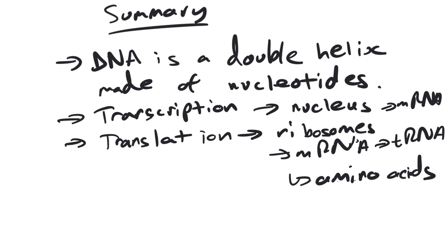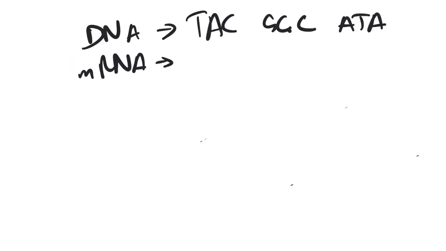An exam question you could get on this is: a section of DNA has the base sequence TAC, GGC, ATA. What would the corresponding mRNA strand be? Pause this video and have a go. So, if the base sequence initially was TAC, GGC, ATA, for mRNA it would be AUG, CCG, UAU. Remember, in mRNA you have uracil rather than thymine, and it'll be the complementary bases: adenine with thymine, cytosine with guanine, or adenine with uracil in this case. Always double check your base pairing and remember uracil in RNA.